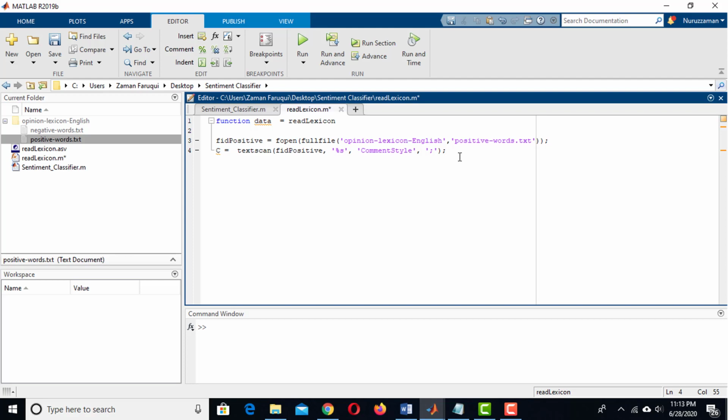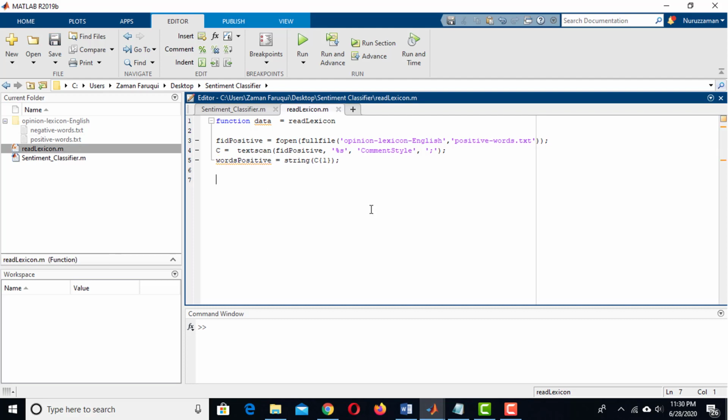Now the data in the C variable may include some numerical values. Let's use the string function to convert everything stored in this C variable into a string. This one generates a single column output. Now this function will give us only strings. Even if there are dates or numbers, they will be converted into strings. Let's store this string data in a variable named words positive.